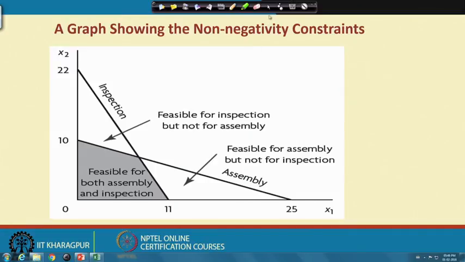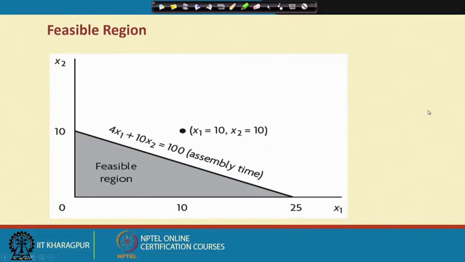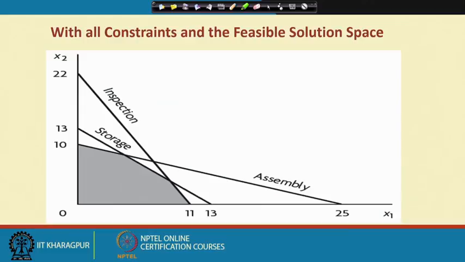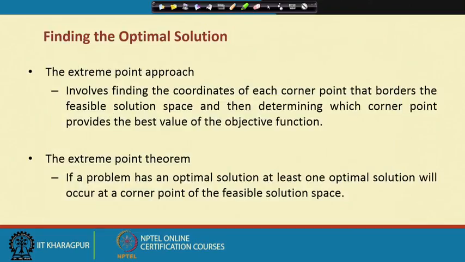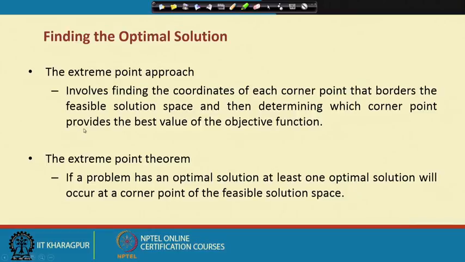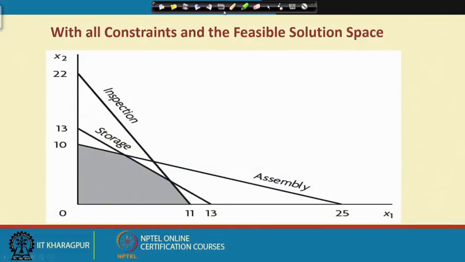So let us start with the structure here. Let us go to the third constraint. So this is actually the third constraint, and initially we have the structure here like this. This is the first constraint, and this is the second constraint, and then finally we have the third constraint. So now obviously, this is the final zone.